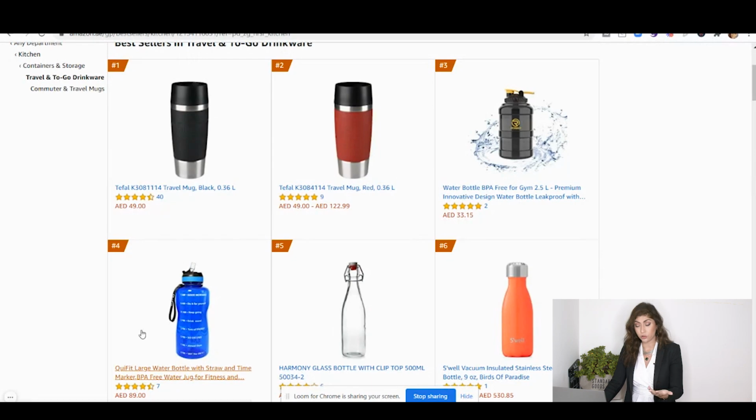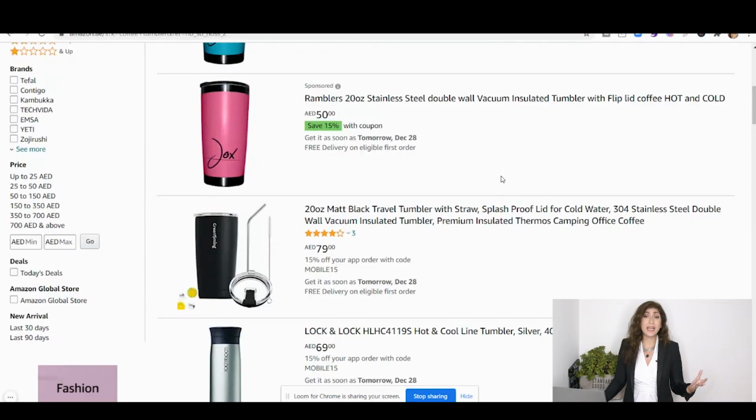Meaning, if I have a better looking product than this one, or a better priced product, then I might be able to get better sales than these particular products, and hence have my ranking for the subcategory be higher than these other sellers and thus get the bestseller badge. Now, this might work for your particular product and it might not, depending on what the product is, but it is something you need to look into because having the bestseller badge is obviously very important.